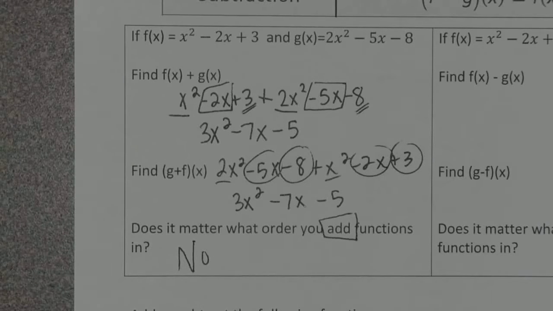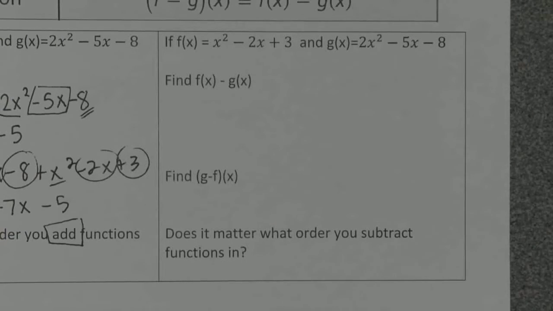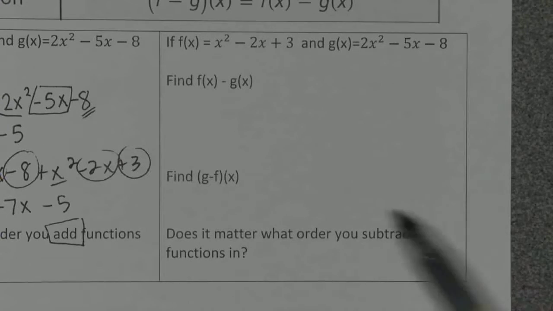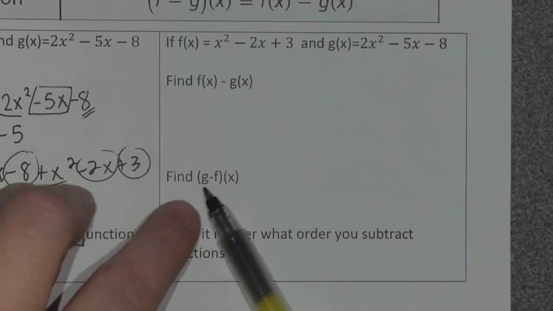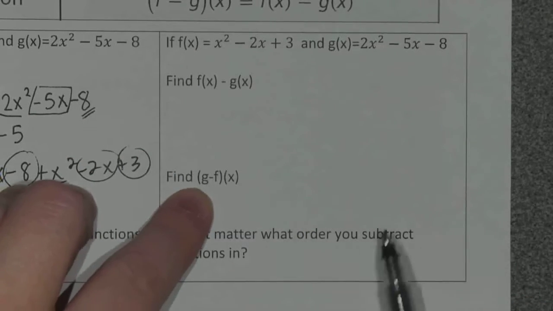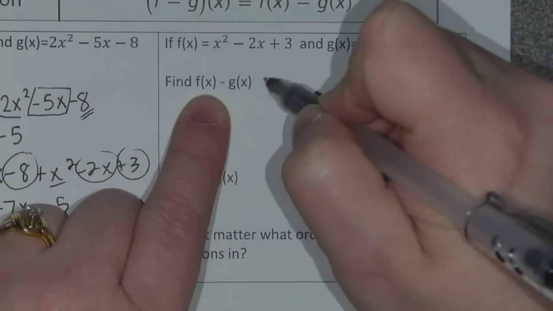Okay? But on this next set of problems, we're going to subtract. Does it matter what order you subtract functions in? Yes. Yeah, it does. You're right. So f of x minus g of x is not going to be the same answer as if you do it in the opposite order. So let's take f of x and subtract g of x from it.